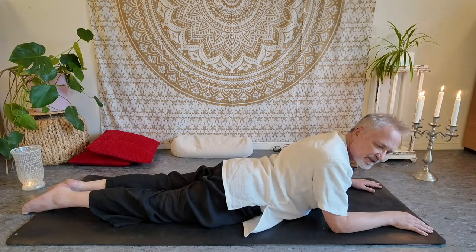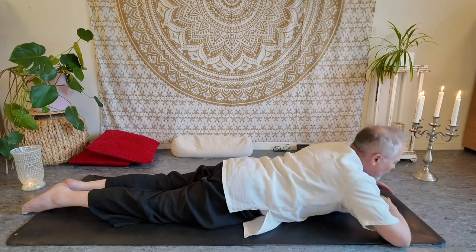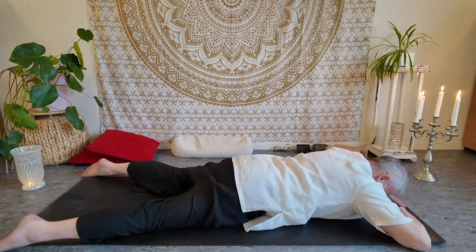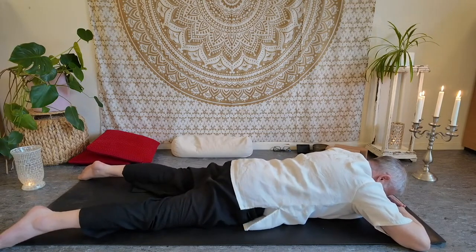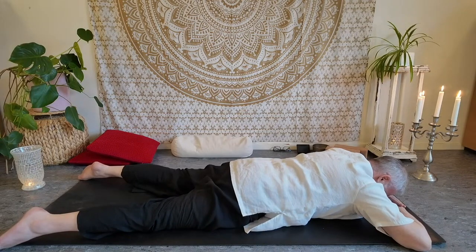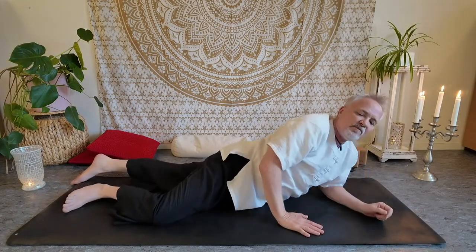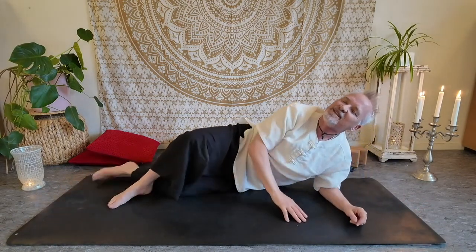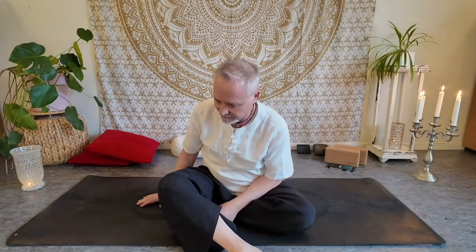So just rest for a second or two, maybe in Crocodile 1, for example. Maybe you want to rock the hips left to left and right to right, just to relax the lower back just a little bit more. And then we're going to gently come up from the mat. And remember watching the resistance of the body to actually leave the floor. Good. So we're going to continue into half caterpillar.